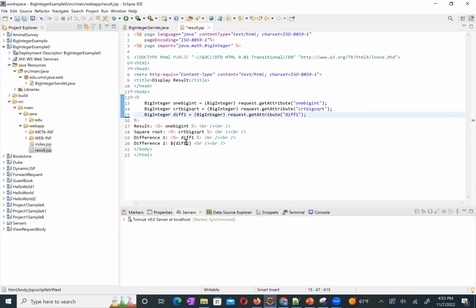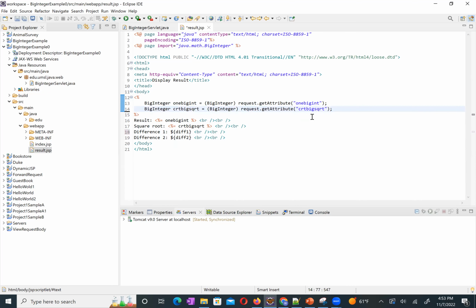Similarly, for diff1, if we use EL to display directly, we can remove it.